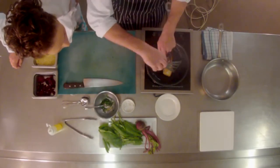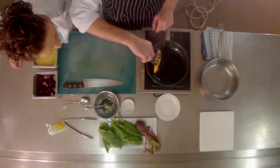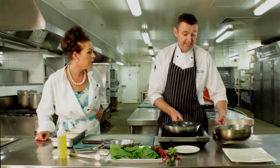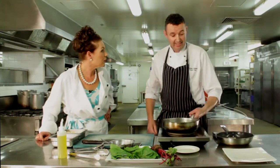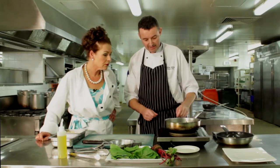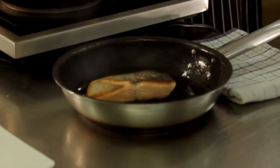Adrian seals the side of the salmon and takes it off the heat to rest. Is this a dish you would have on the menu here? Getting into the season now, there's no reason why we can't — it's just one of those dishes that's quick, easy, and really fresh. It's only as good as your ingredients with this one.